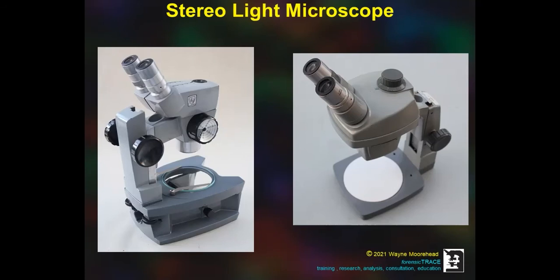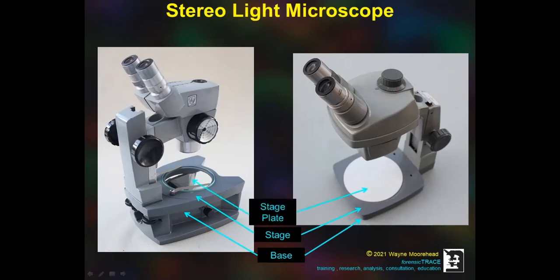At the bottom of the microscope is the base of the microscope and the stage. The stage and stage plate, the round circle you see in the stage, is where you place the object or specimen to be examined. You should always have your specimen on a piece of weigh paper, butcher paper, filter paper, a petri dish, or some other kind of container, and not rest the specimen directly on the stage plate of the microscope. You could contaminate the specimen or your stage plate, or the stage plate could become scratched or damaged depending upon the specimen being examined.